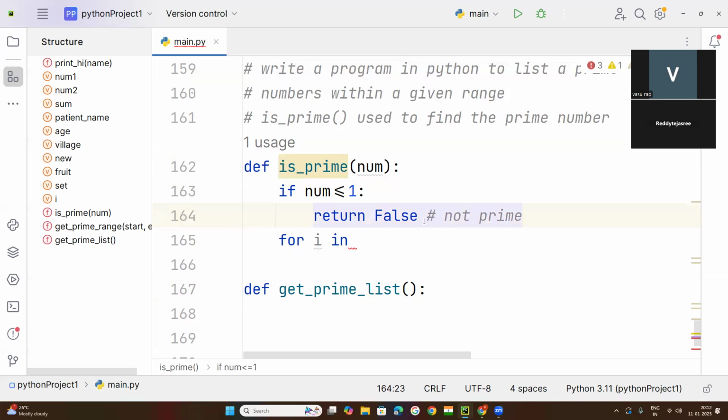Next, it needs to check whether the number is prime or not, every time it goes through the numbers.